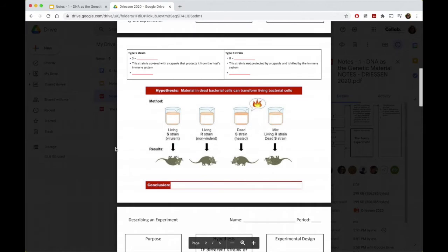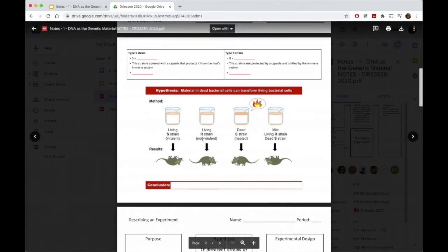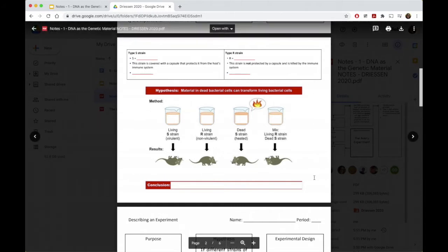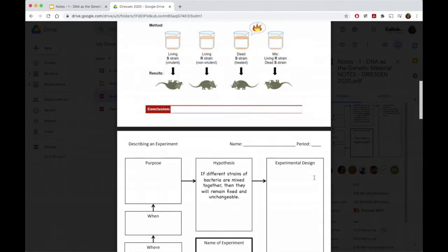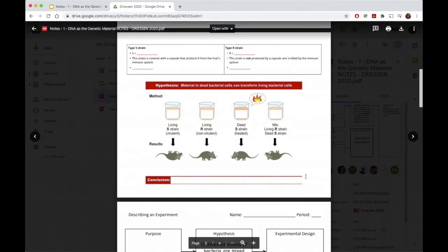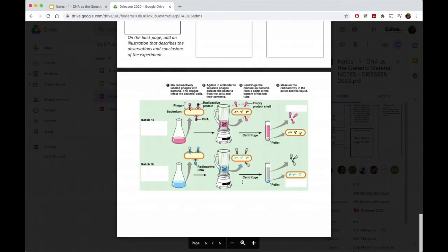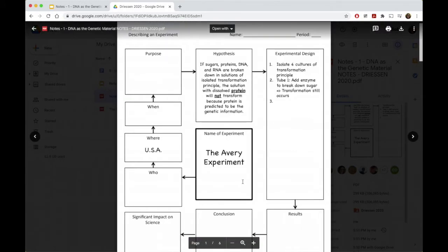This video will also be intermittently interrupted with drawing notes where you will label the specific parts of the experiment to help you better understand it. This is absolutely critical because these experiments are kind of complex, and without taking the time to watch the video and illustrate your notes, I think you'll really struggle to understand the concepts. So make sure that you're utilizing these notes as efficiently as possible.